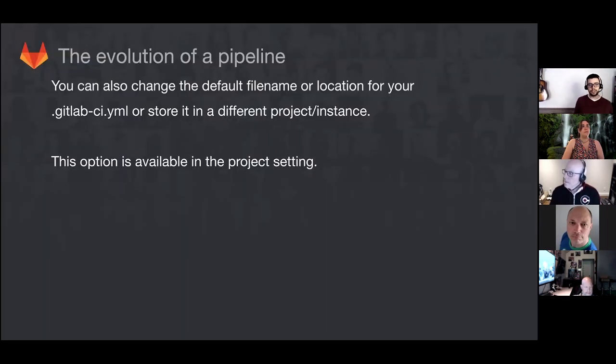But going forward, we can also change the file name or the location of our CI file. For instance, the typical use case is a customer that has a large organization, and who is managing the code is not who is managing the pipeline. So if you need to split the ownership or just the management of these two parts, pipeline and code, you can define inside the project a different location, or just a different name.